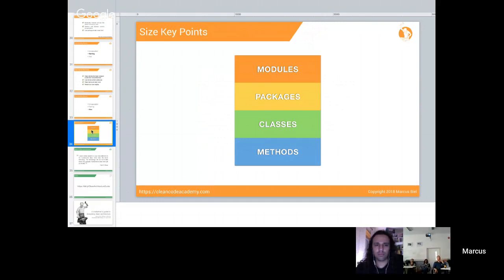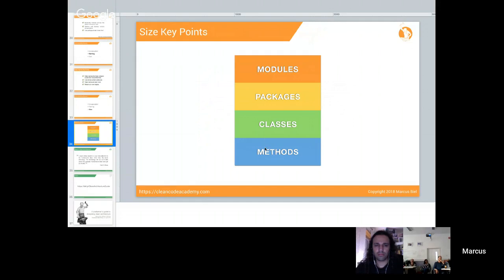Because size, and obviously I'm talking about small size, is about simplicity. Well, the smaller something is, the simpler it is. And simplicity is the opposite of complexity, right? Tackling complexity is really difficult. But if we just start with something simple, we get simplicity kind of for free, right? It's not easy to have something simple, but as soon as we're able to, we get this for free. So this is why we should really try to get everything simple and small. Simplicity really helps towards a clean architecture.